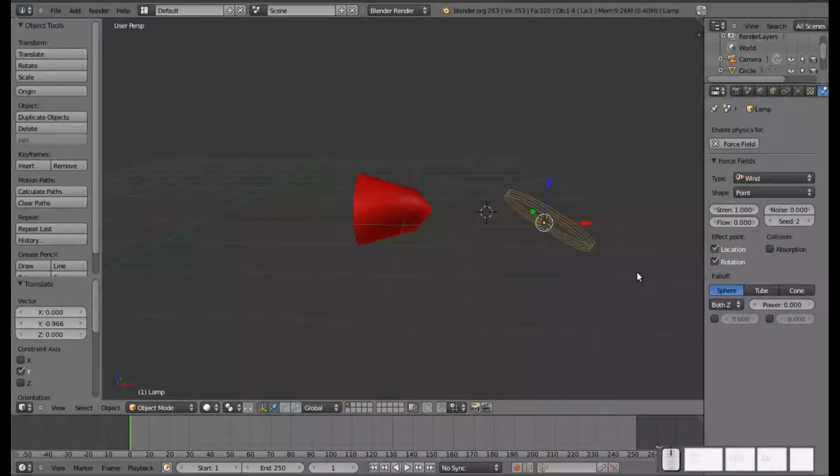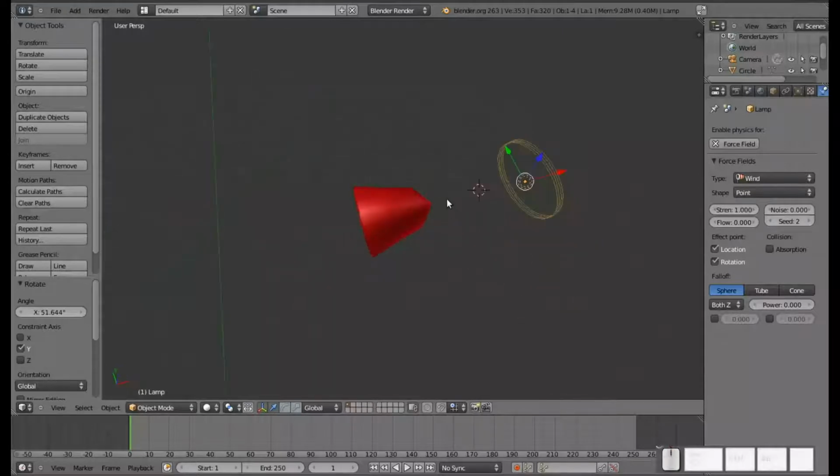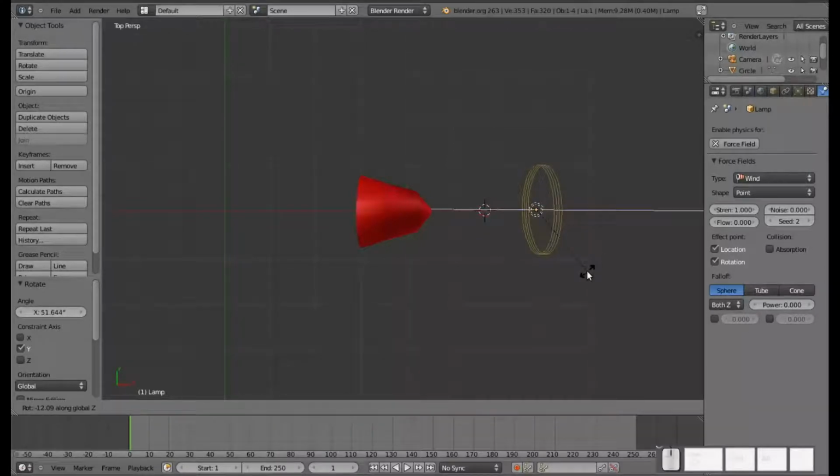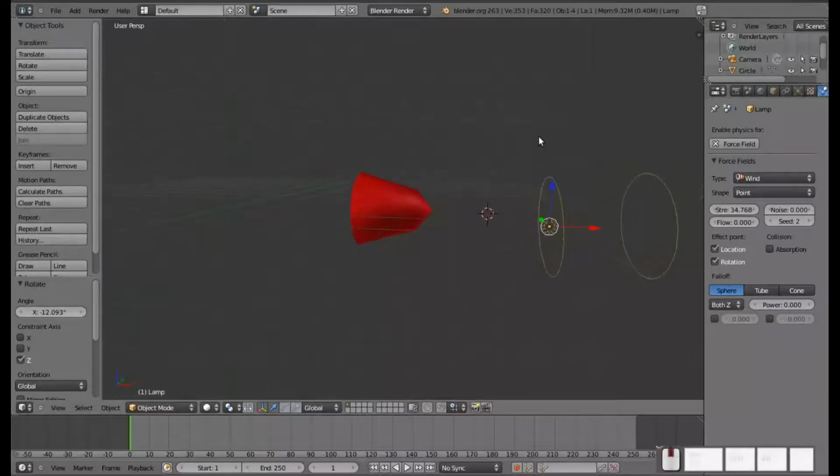So now let me rotate this in the y-axis. It should be y-axis. Yes, y-axis. Let me go top view with the 7 key, with the number 7 on the keypad, and rotate in the Z axis. And actually the strength needs to be to the other side, as a matter of fact. So let me rotate this, the y-axis, 180 degrees, and rotate in the y again. Rotate y-axis, just like that. More strength.